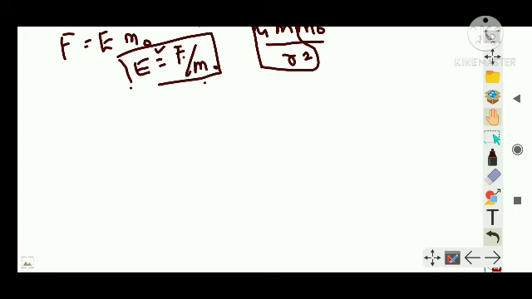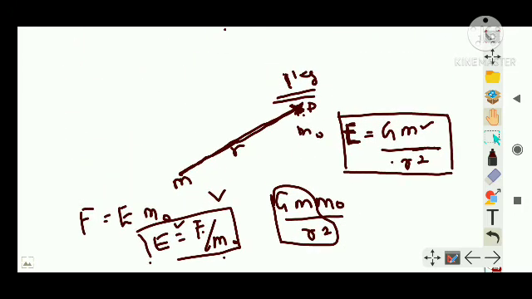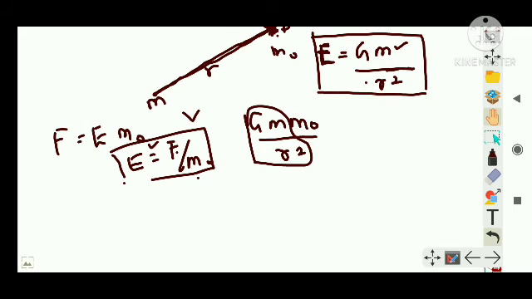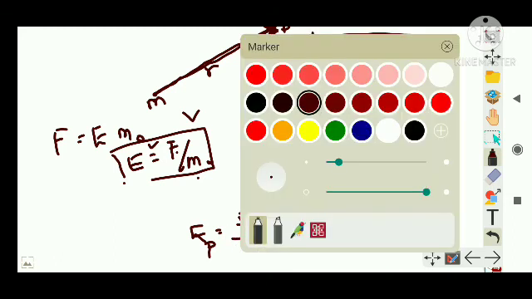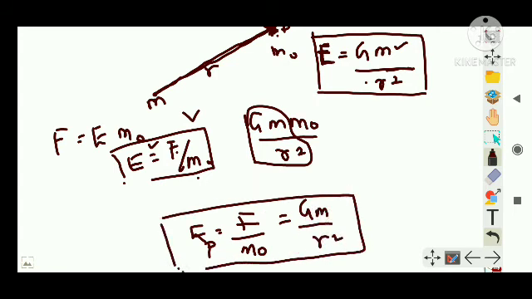The E, that is the gravitational field, is directed towards the source. And therefore in the vector form, the intensity of gravitational field at a point P due to this mass m at a distance r is the force experienced by a unit mass placed at P. So I will write this expression combinedly: E, that is field at P, is equal to force per unit mass which is present at point P, F by m naught, is equal to GM by r square. This is the expression which we just combinedly have written.